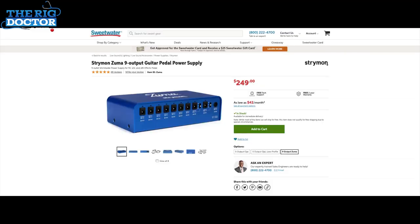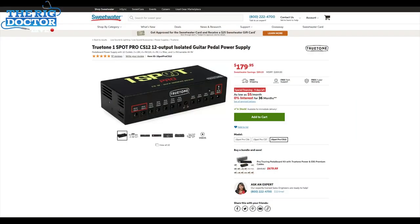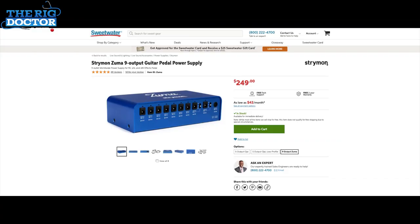And then, of course, if you really want to splurge, I love the Strymon Zuma. I think the Strymon Zuma and the CS12 are pretty equally matched. It depends on whether you need all the voltage characteristics of the CS12, because the CS12 has some 18-volt ones, some 12-volt ones, a lot more that are switchable than on the Zuma. I think the Zuma only has two switchable, which are the last two, between 12, 9 and 18. The upside of the Zuma, though, is that every output is 500 milliamps, so that is a cool thing if you have a lot of high-powered stuff.